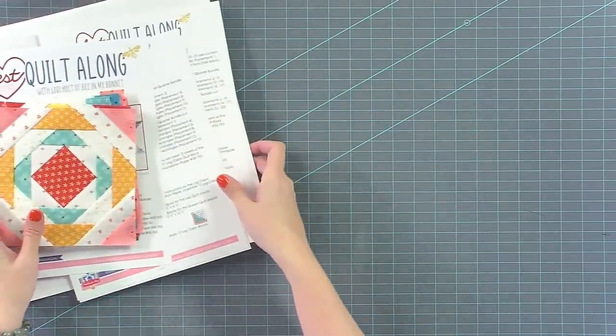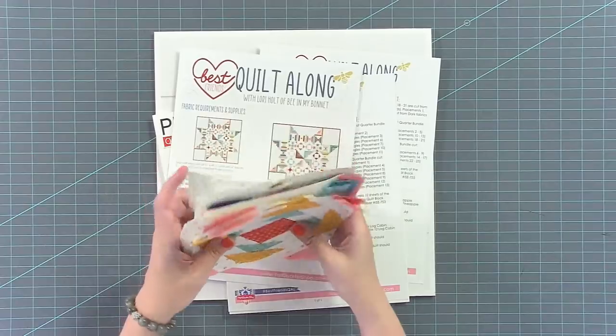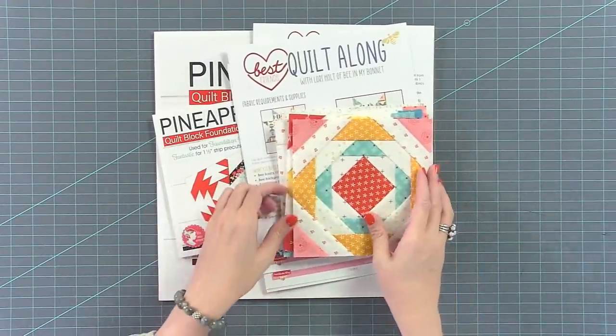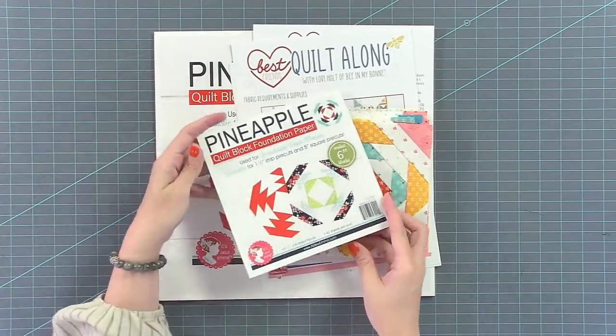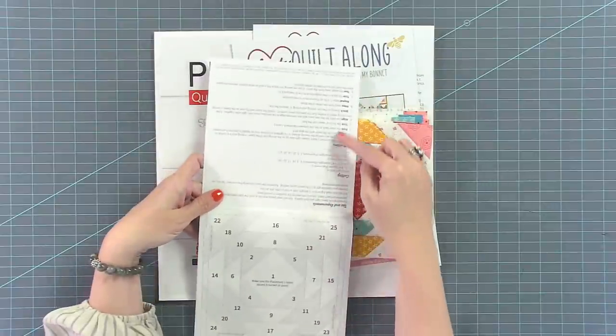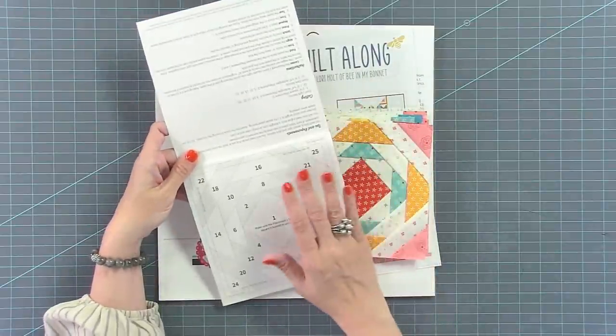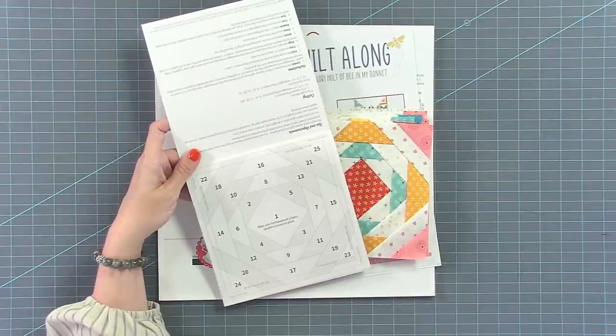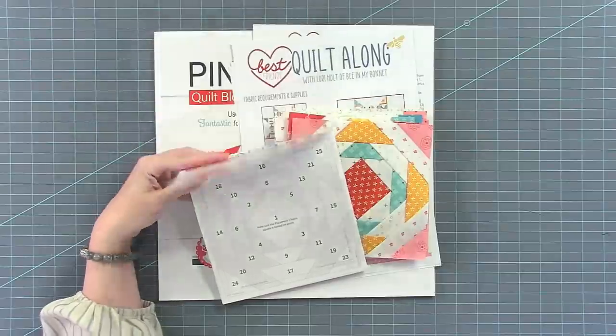What level of difficulty would you say the pineapple papers are? I would say all of this is beginner, since you sew on the line and since we have the instructions in here on what to cut. But this is not advanced, it just takes more time.